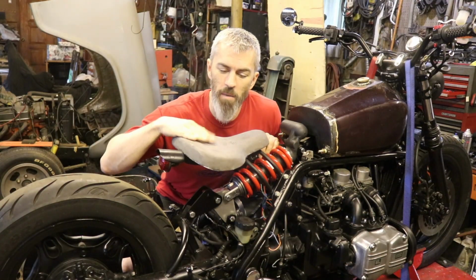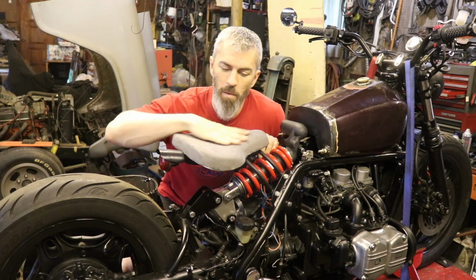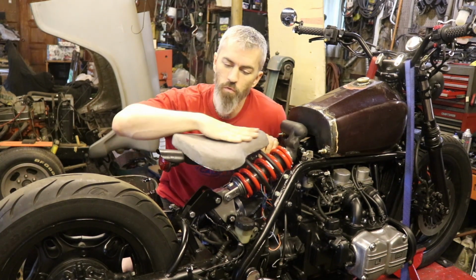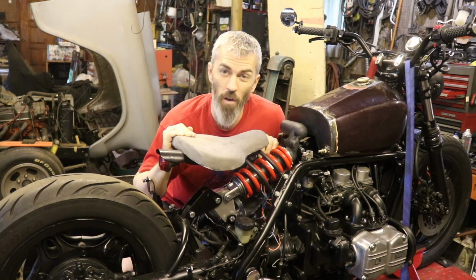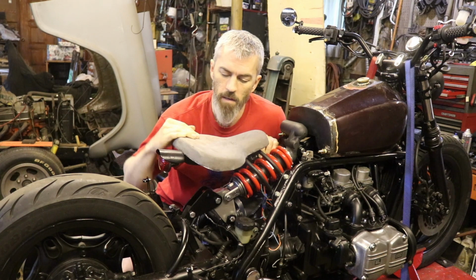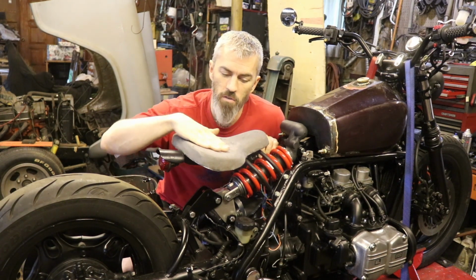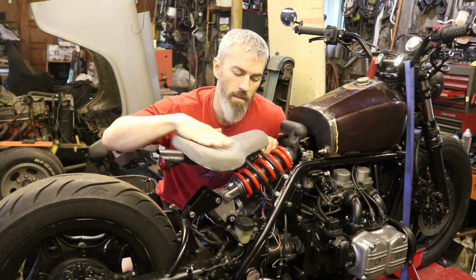So there it is, there's my seat. And yes, I am just gonna leave it just like this, just the foam. I'm not gonna upholster this at all. This is supposed to be waterproof, and I shouldn't have any problems using this. It's perfectly functional as is, and it's almost got a suede-like texture to it at the moment because of the 220 grit sandpaper. That's how it turned out.